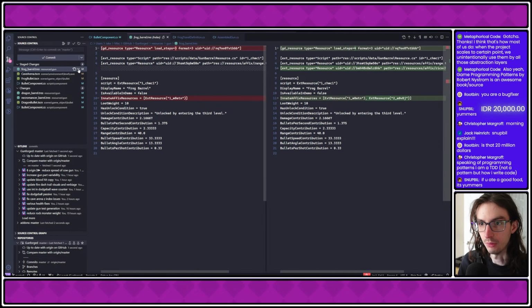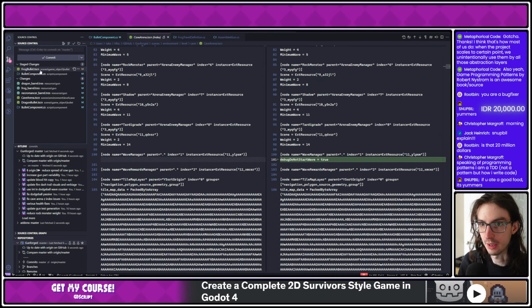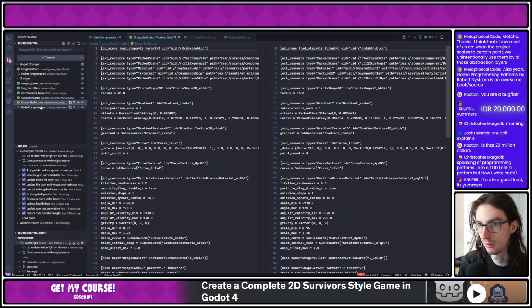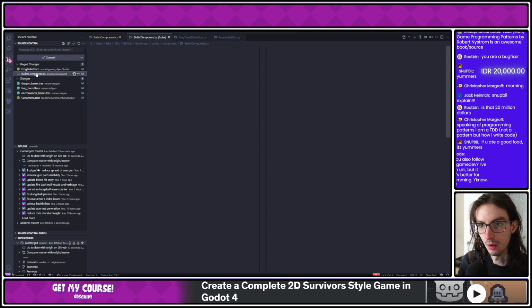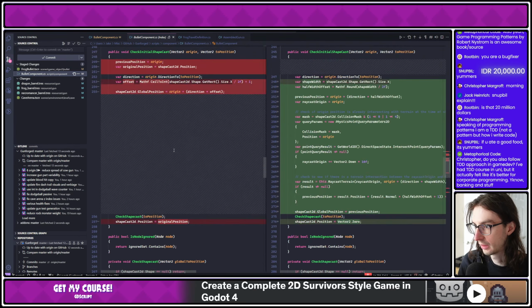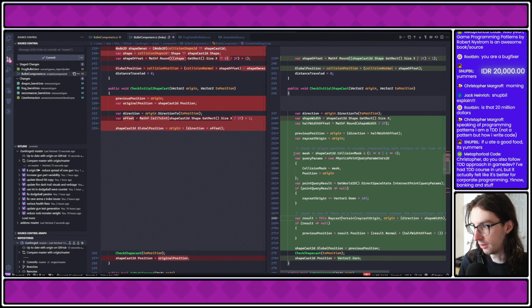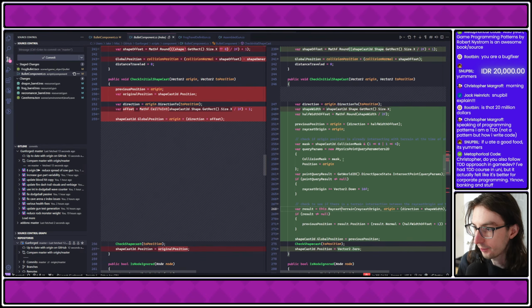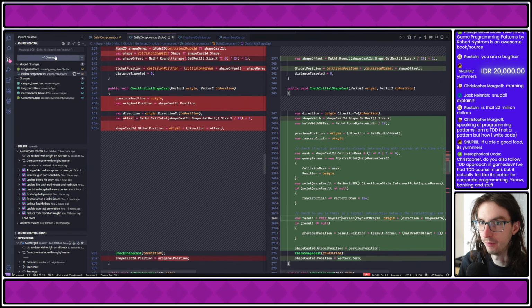Let me do this real quick. I don't want to commit that change. Frog bullet, bullet component. Basically the bullet component is all the changes that I want. There's a lot of physics checks going on in here, so I hope that should be fine. I don't think it's going to negatively impact performance at all, but we'll see. Okay, fix various bullet issues. We'll commit that.